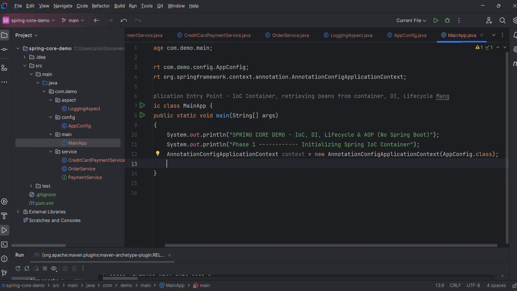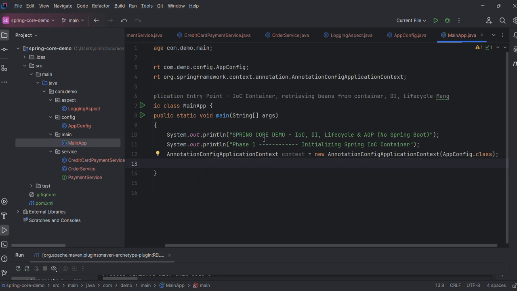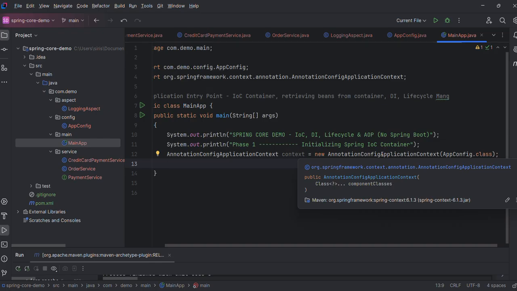This IOC container will manage all the bean creation and lifecycle. The moment we write this line, it creates the Spring application context using this Java config.